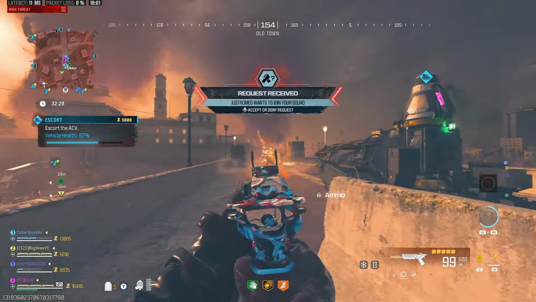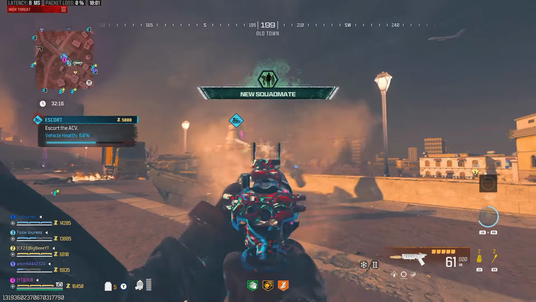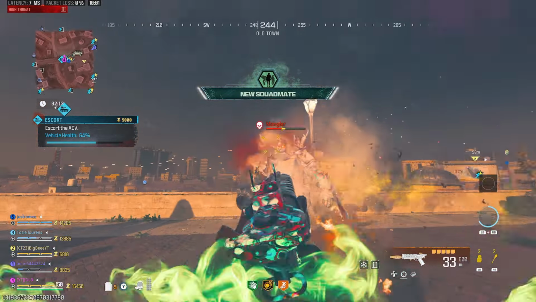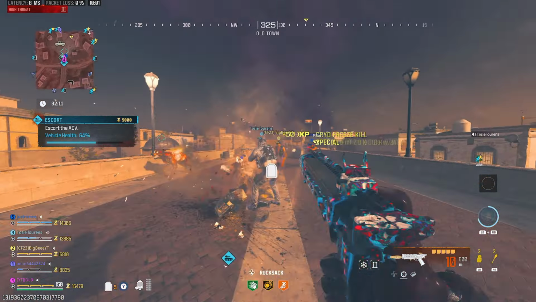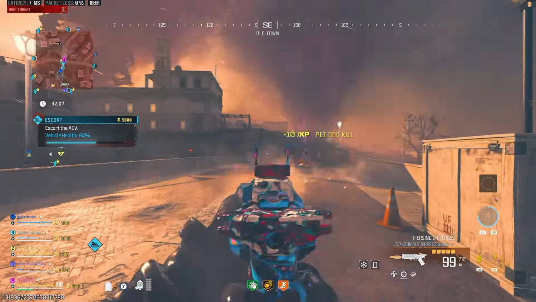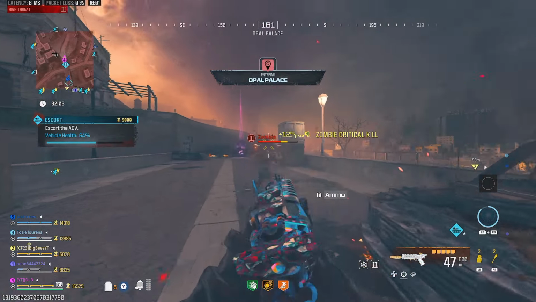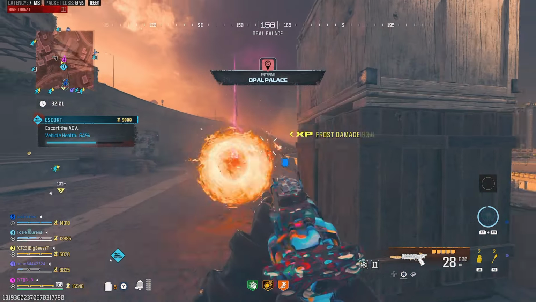Bro, there's tons of zombies smacking the shit out of the escort thing. But let's go and get the rest of our perks. I'll let you join, my man. More of them area. You drop anything good? No. Mate, this gun is ridiculous now. Like, it really is.